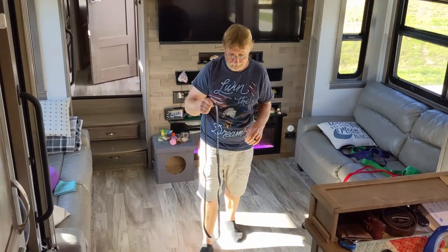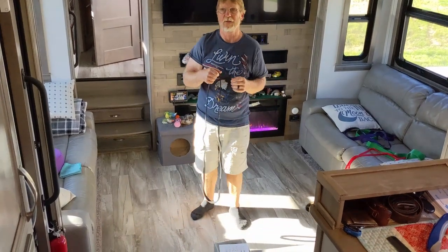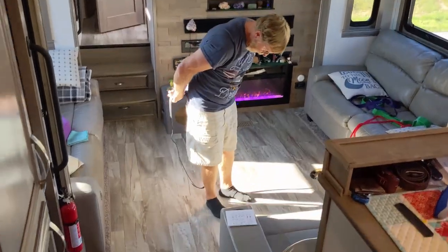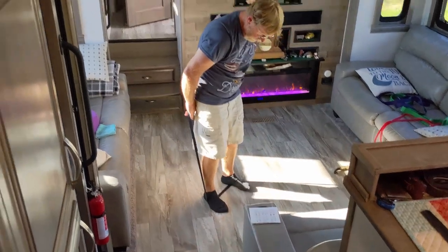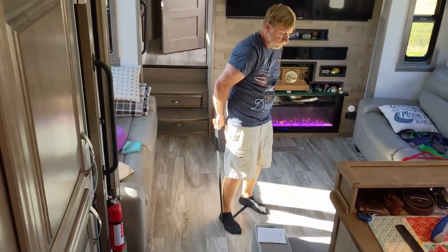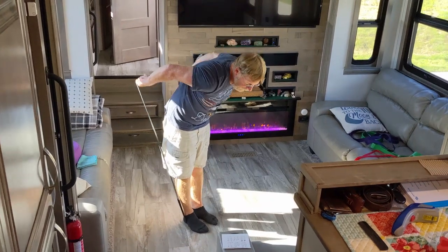So this next one is a tricep extension. So trying to get the backs of the triceps. So what you want to do in this, you want to step over the band. And like I said, the further you spread, the more extension you're going to get, the more resistance. So this is the black band, and I'm going to go.